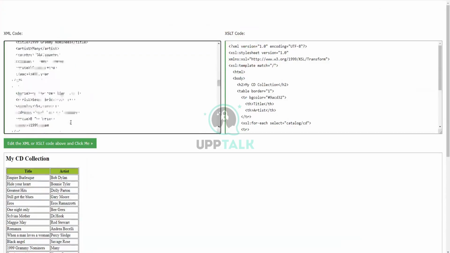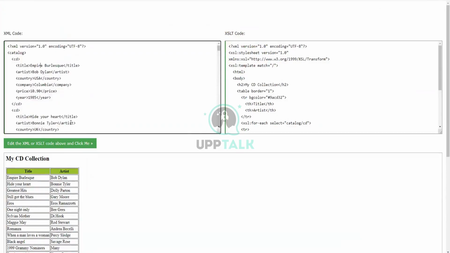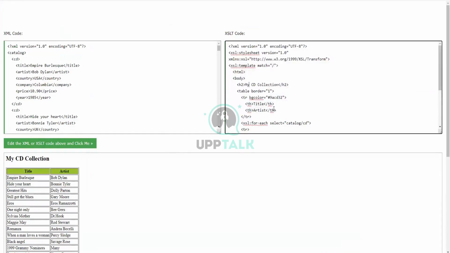Workday will be generating in something like this way. And then you will be writing code which will transform your raw XML into some understandable format. Here in this case, this is the data. You will be able to practice as well. For example, if I change the color, then you will see the difference.